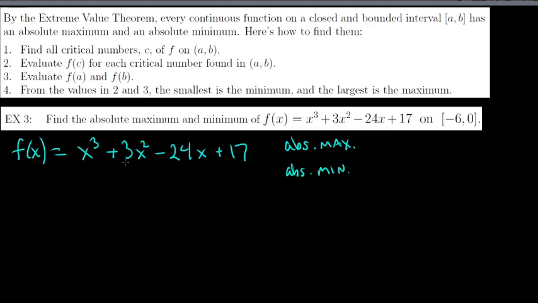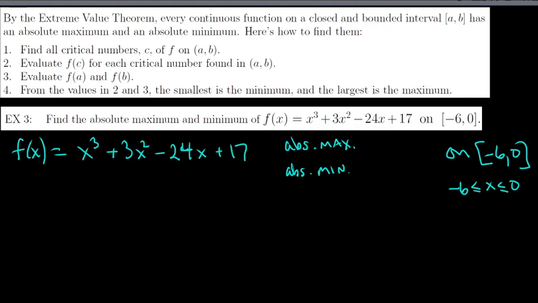Now, again, there may not be an absolute maximum or an absolute minimum. And in fact, if you look at the entire function, there isn't. However, we're only going to be looking at this interval here from -6 to 0. So between -6 and 0, including the endpoints, including 0, including -6. On that interval, well, this is a continuous function. It's a polynomial. All polynomials are continuous on their domains, which is all real numbers. So this is a continuous function on a closed and bounded interval.